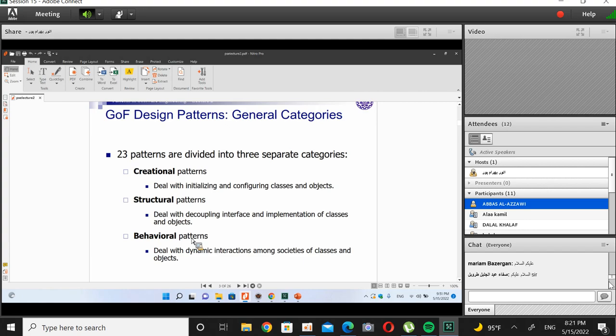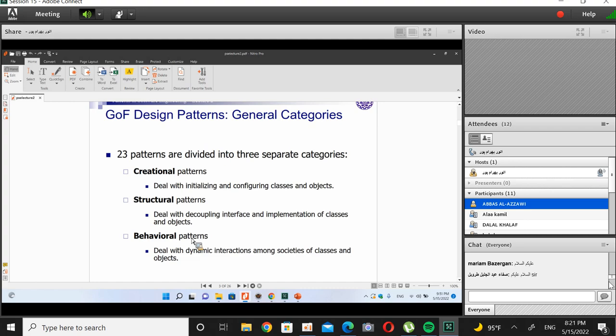Please note that in this category we have about, if I remember exactly, six different design patterns that tell us how we can create our objects, how we can create our classes, or how we can instantiate our objects in different situations.